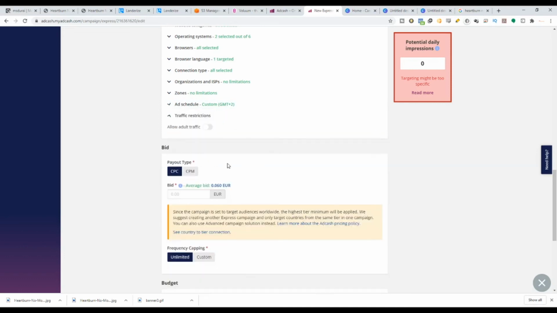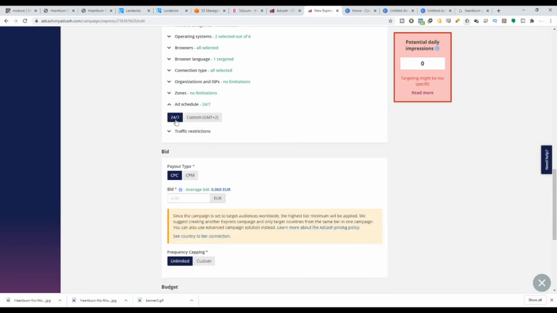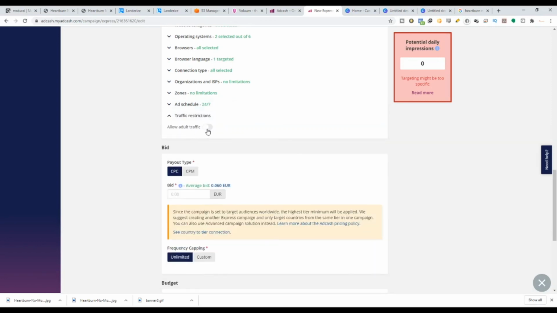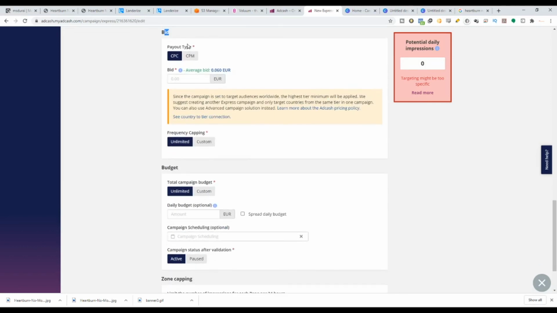Once you've done that, you can choose a specific date that you want to run it, for example. And then you can restrict adult traffic or not, depending on you. So bidding amount, either CPC or CPM, this is very good with AdCash. They will give you an average bid, but you can put your own average bid.